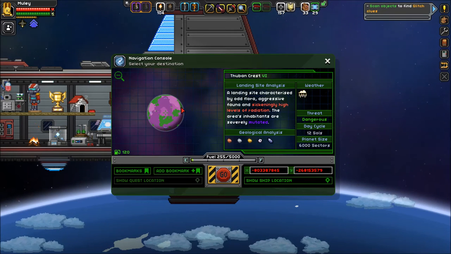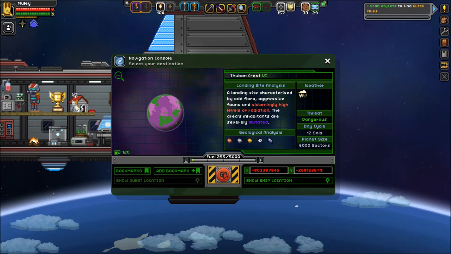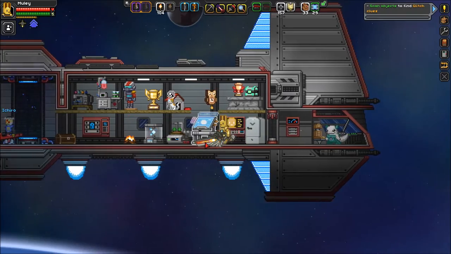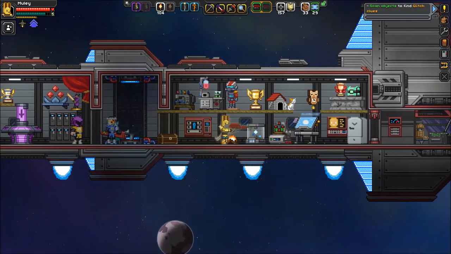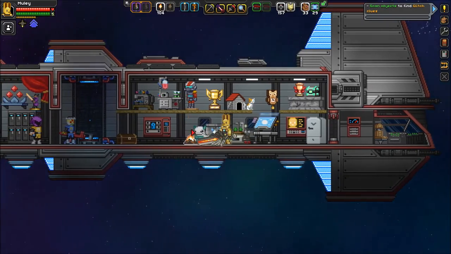Yes, there it is. Sickeningly high levels of radiation. The area's inhabitants are severely mutated. I want to check it out. I'm just curious about it, so let's get going. Yeah, I'm just curious what the mutated planet looks like.